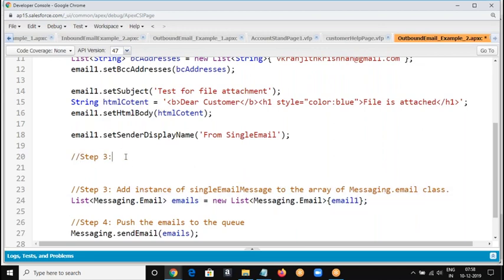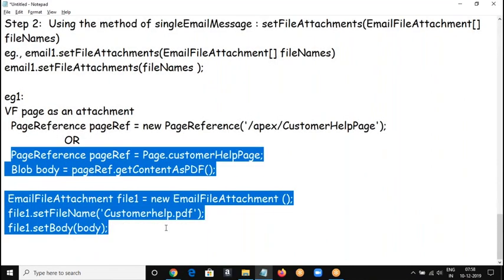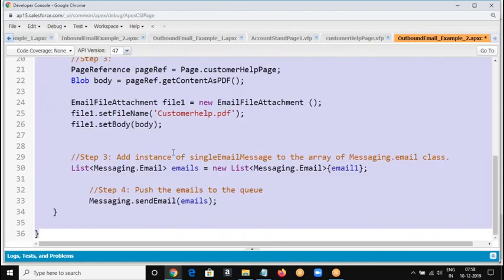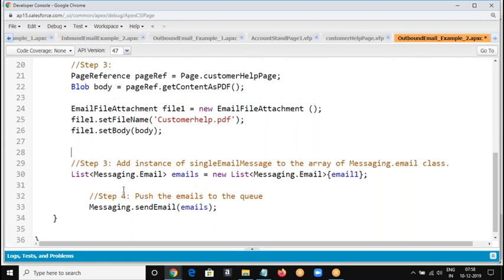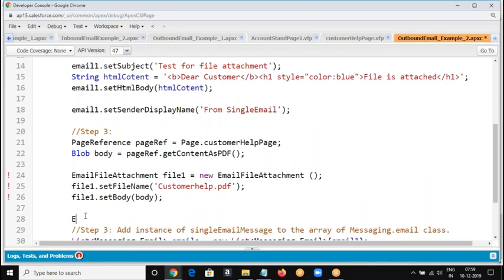Before you build the email instance, we are going to include this. We'll follow this. Take the reference PDF, and then we're going to build the list or array, whatever. Files equal to new. So I'm just making only one file now.